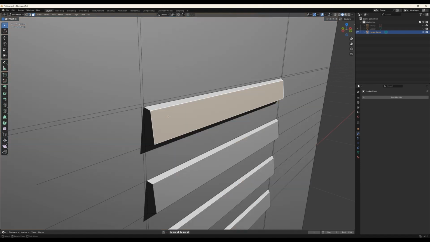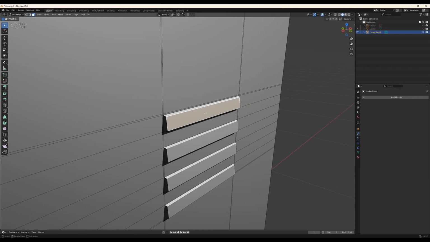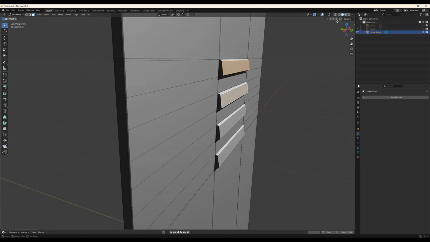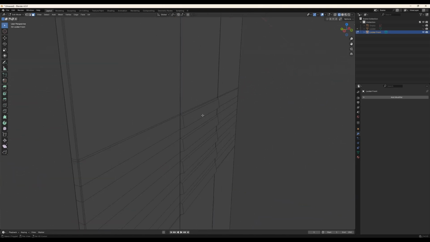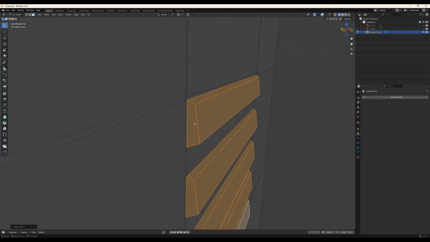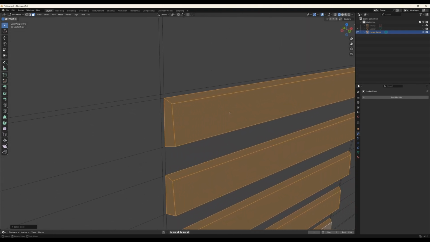Yeah, let's click on this one. Let me try something. Let's just click on this face, and then Control plus. Yeah, this is fine. So we can just click on this one, this one. Let me change this so you can see what's going on. So we only click on those top faces here, and then Control plus. So we have everything selected like so. And now what you can do is Control B.